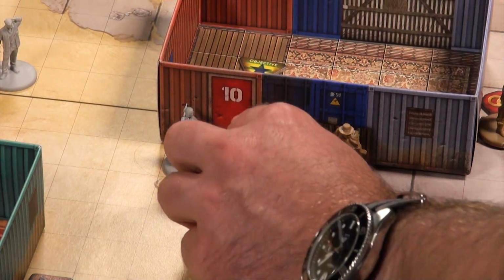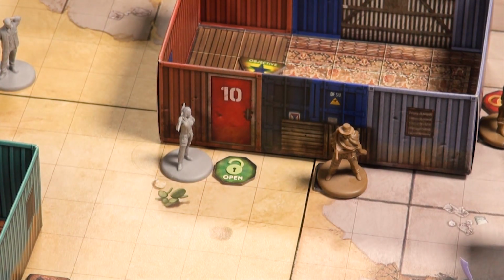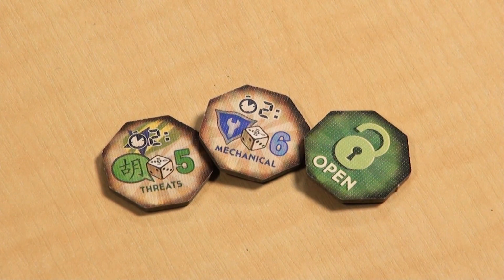It doesn't use one of your actions to investigate, so you can move up to the token, investigate it, and then decide whether to use your next action to unlock it, all on the same turn. Once you've investigated and flipped the token, it will tell you what you need to do. This could be a skill test that either requires you to be casual or heroic, or you could get lucky and it could just be unlocked.